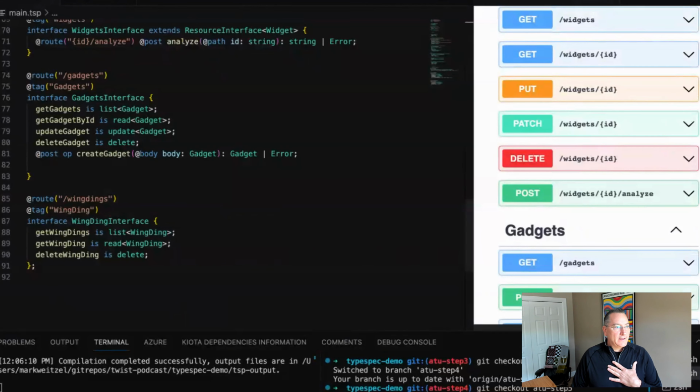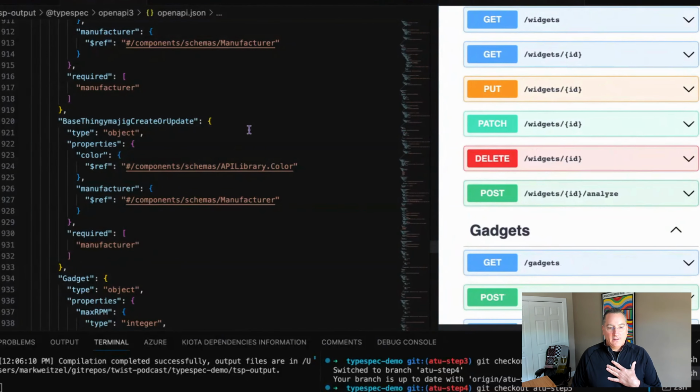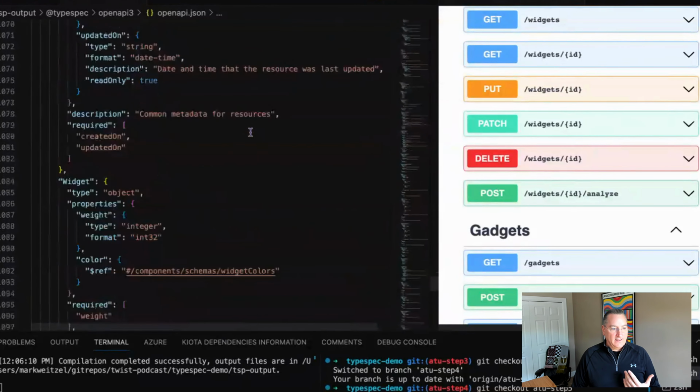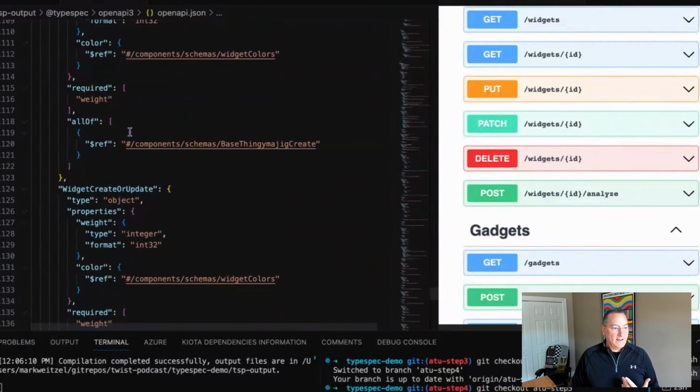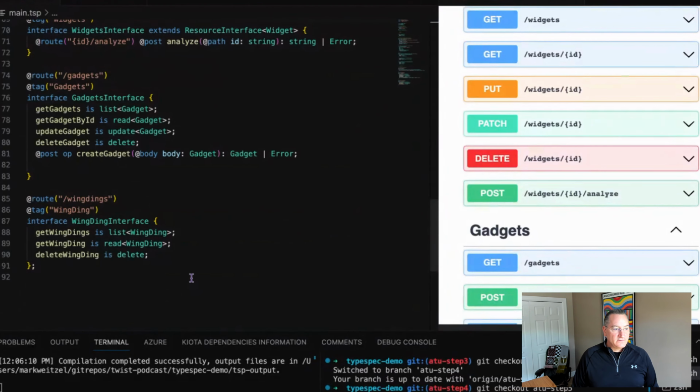But notice that my OpenAPI document hasn't changed at all, right? This is the exact same OpenAPI document that we've been iterating on over and over again. And again, it now starts to grow and grow and grow. So we have, I don't know, 1,500 lines, 1,200 lines of OpenAPI, and we've got less than 100 lines of TypeSpec, right? So my cognitive load, as I start to understand the libraries and how to use TypeSpec, is really reduced and focused.